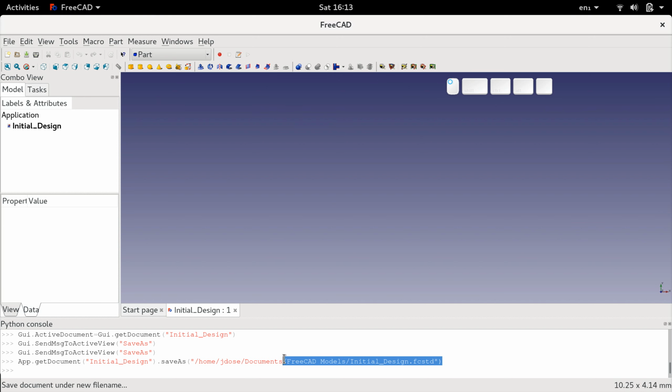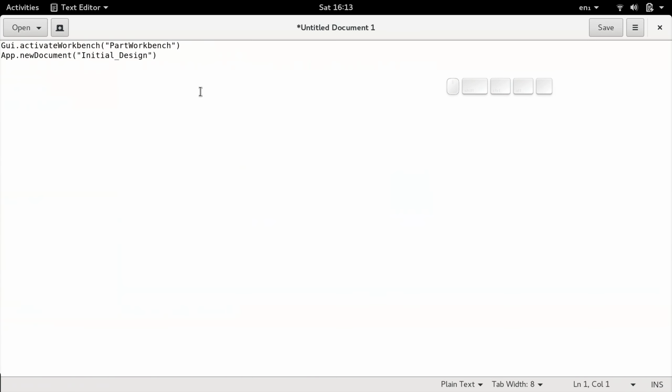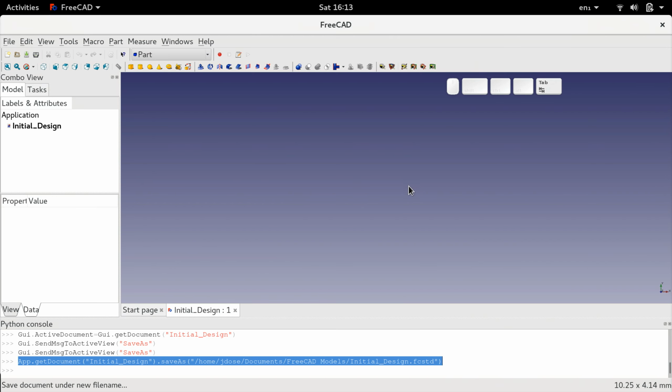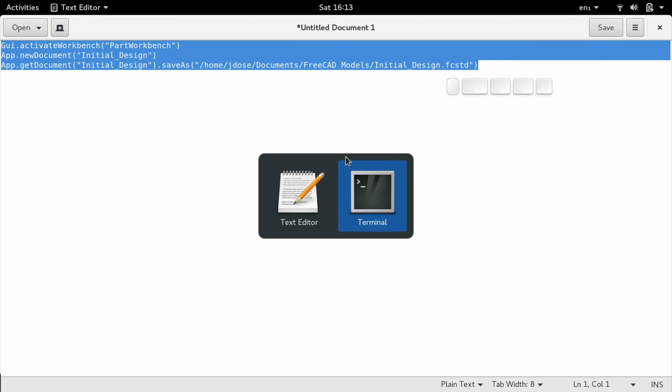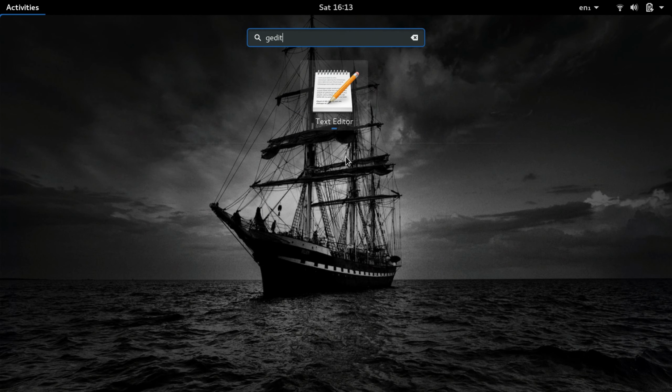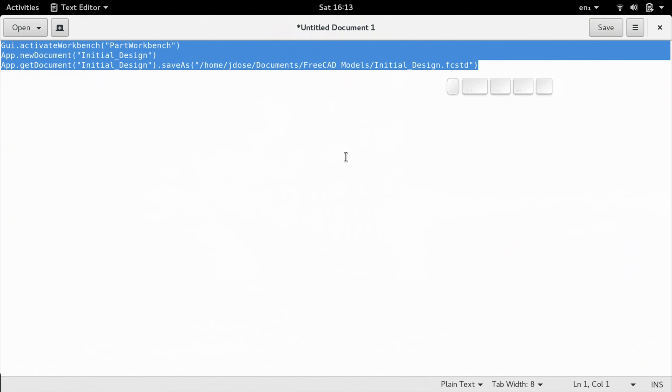So let's copy this new content into our text editor. We'll paste that. Alright, looks great. So now what we've got here is something where, when we open up FreeCAD, we can get the workbench that we want and a file started out that we can work with. Let's of course give that a demo here. We'll copy the text. And as you might suspect, again, we're just scratching the surface here.